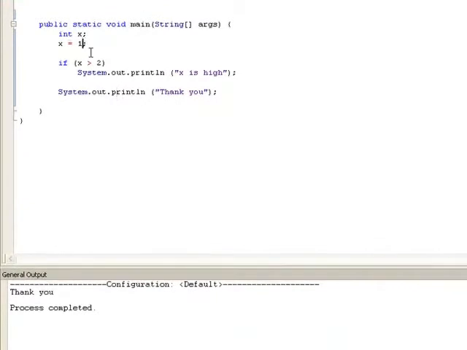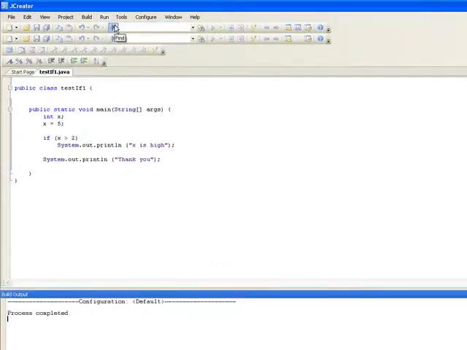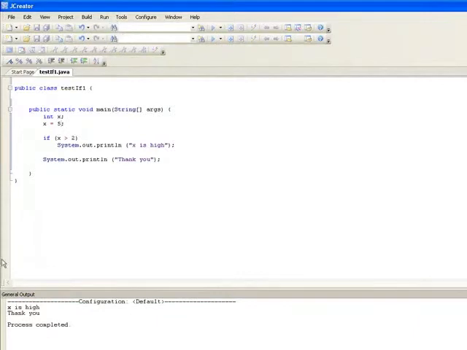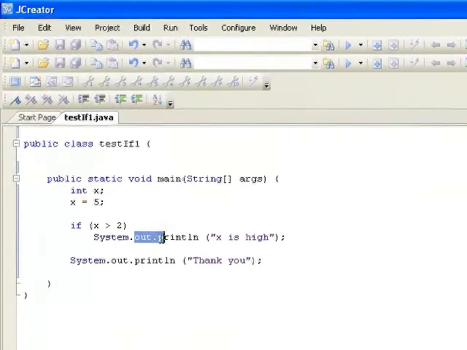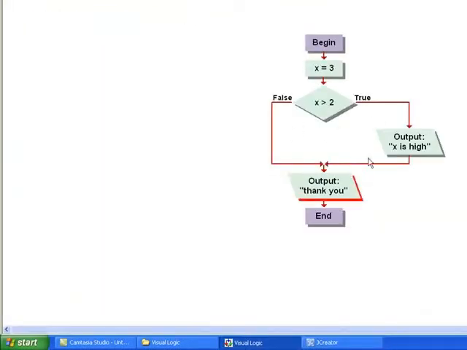But if I make this 3 or 5, which is greater than 2, then when I run it, what do you expect the output to be? Correct: x is high and thank you, because this is true, it passes through this one and then passes through this one. If this is not true, it will not pass through this one, but all the cases will pass through this one.